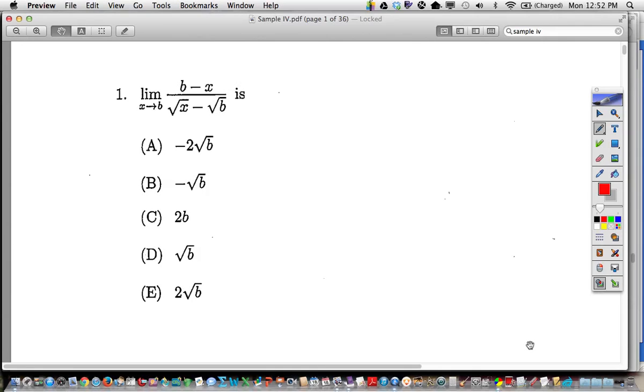Undefined. Indeterminate. It is undefined, but what do you do if you get 0 over 0? You keep going, right? What are you going to do on this one? Conjugate and cancel. We've got common denominator, conjugate, and factor and cancel. Okay, do it on your paper real quick. Do conjugate and cancel to this one.